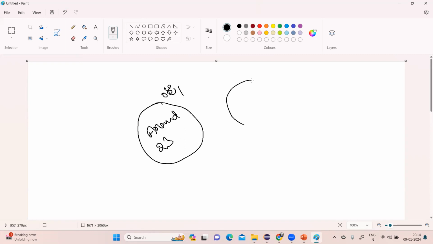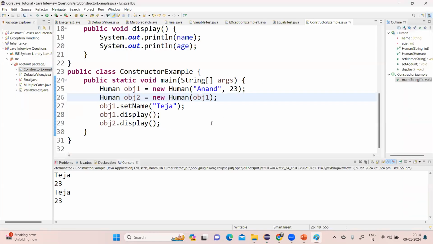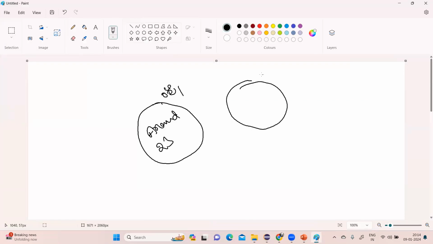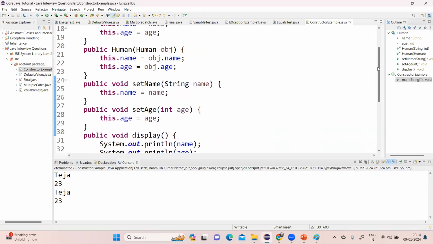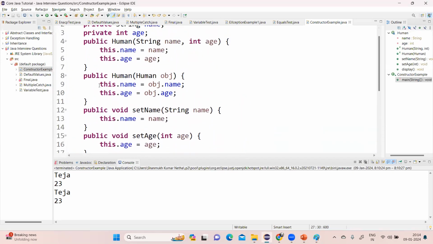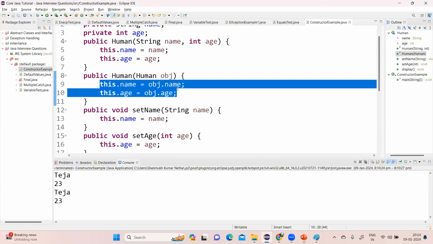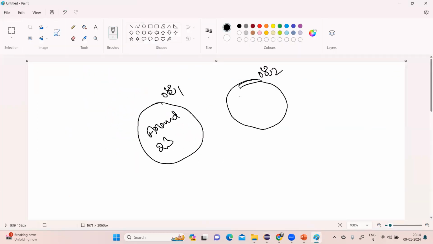At line number 26, Human obj2 is equal to new Human of obj1, you are passing obj1. Here you are creating obj2 using the new operator, so separate memory is created. In the constructor, you are copying instance variables from obj1 to obj2, Anand and 23.